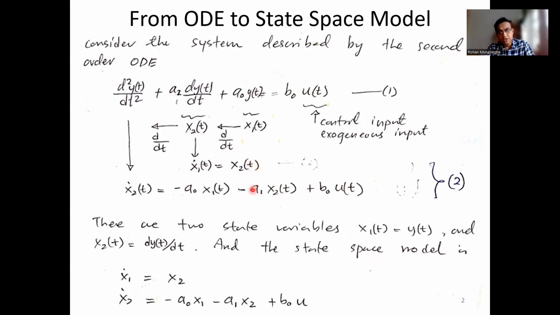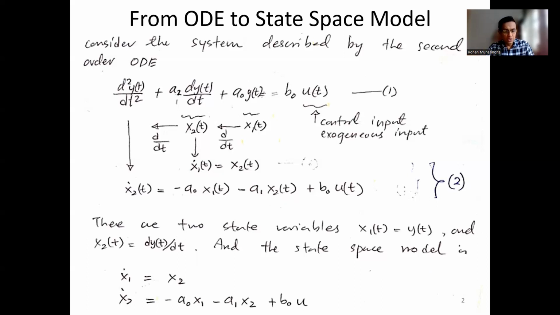Now we have two state equations. A state equation is an equation which has an expression for the rate of change of one state variable. So this one here is the rate of change of x1, and this equation over here is the rate of change of state variable 2. So this is the process of the initial steps of converting a differential equation into state equations.